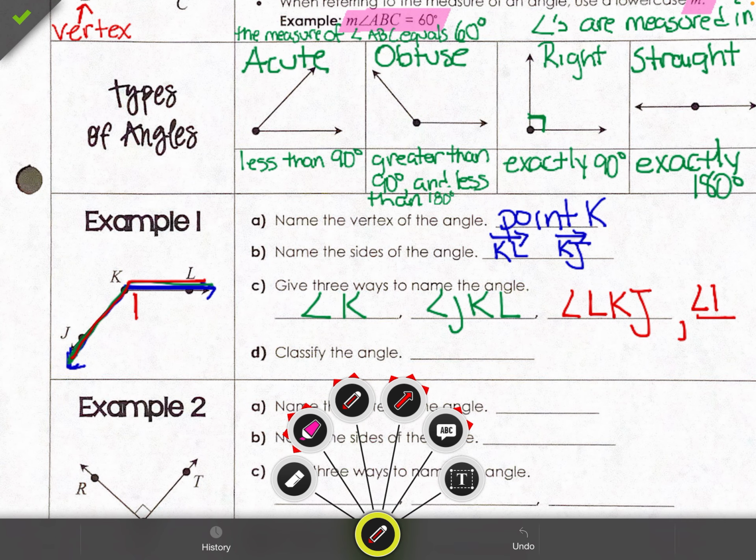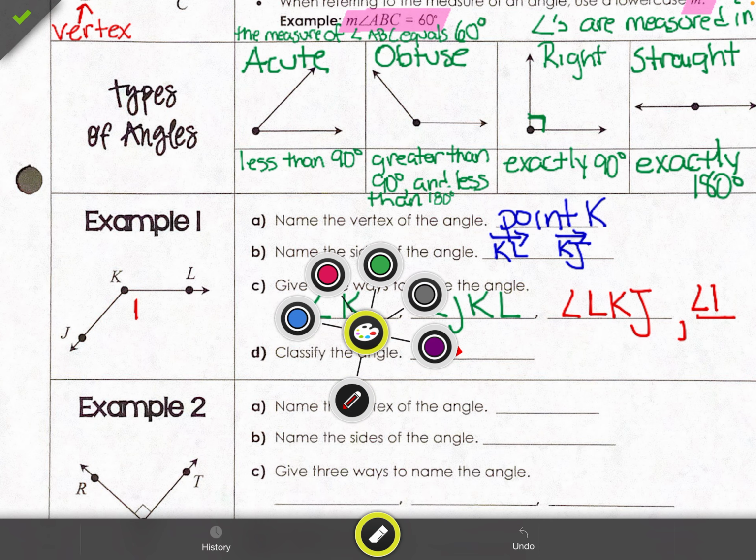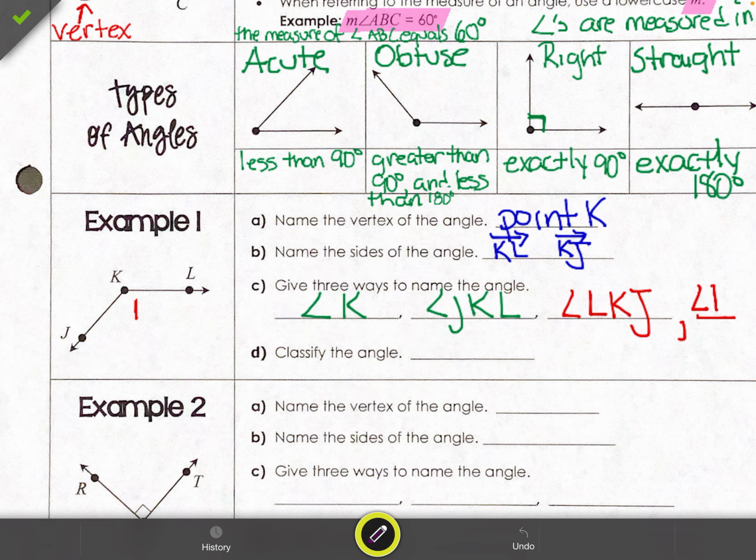And so again, if we look at our picture, take some of this stuff off. If we look at it, let's do purple. This right here, okay, and we're looking at that. That would be an obtuse angle. Okay, it's clearly bigger than a right angle. Okay, because again, a right angle would look something like that, but it's definitely smaller than a straight angle. So that would make it obtuse.